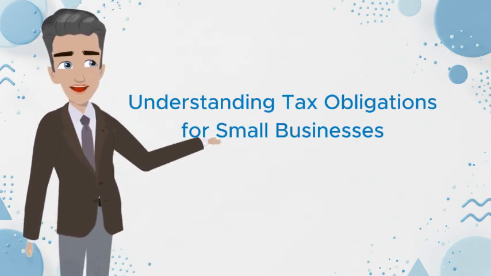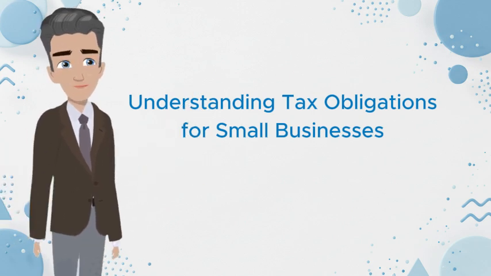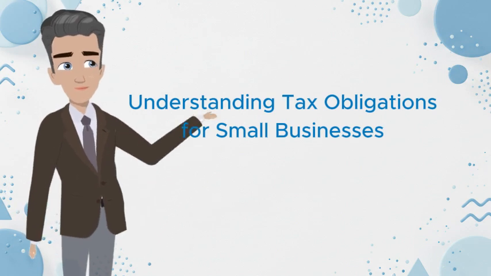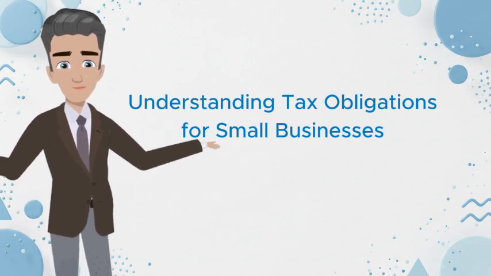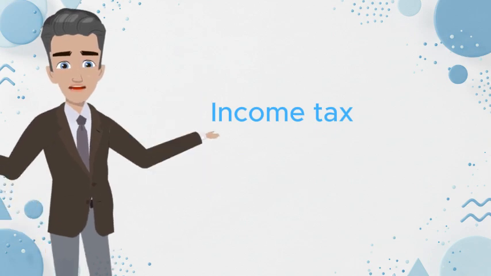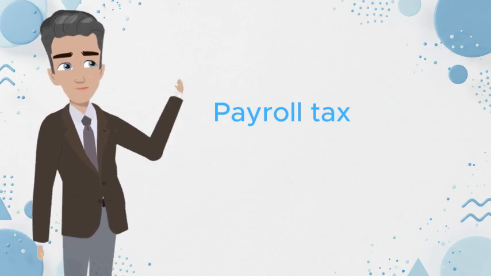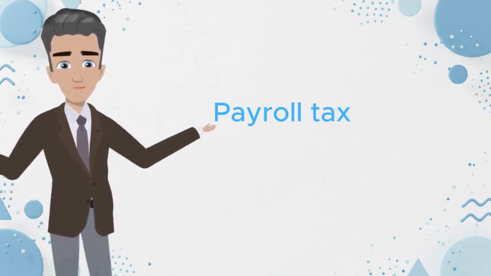Understanding tax obligations for small businesses. Understanding your tax obligations is the first step toward effective tax planning. As a small business owner, you may be responsible for several types of taxes. 1. Income tax, taxes on your business profits. 2. Payroll tax. If you have employees, you'll need to withhold and pay payroll taxes.